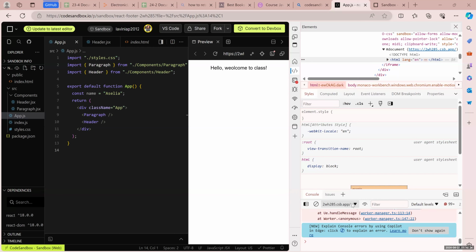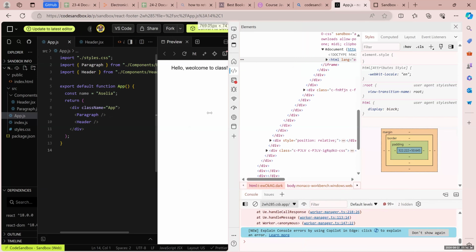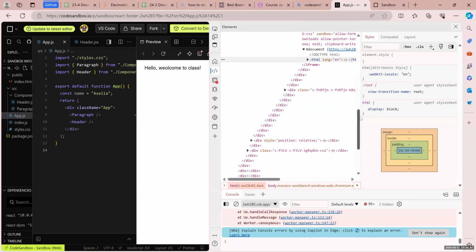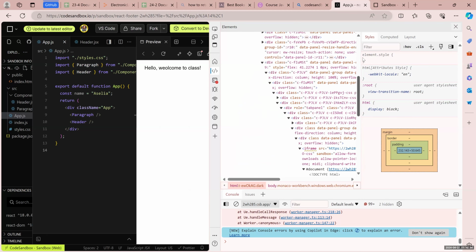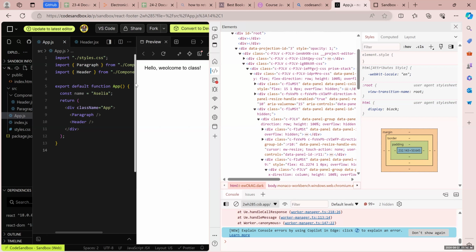Sometimes viewing DevTools in a separate window is very helpful. For example, when you have a task where you need to see the DevTools immediately in a larger window and then compare it to the UI or whatever. Sometimes it's good to have them in a separate window. Cool. Okay, and now do you think you could open it in the next one? So the next sandbox tab.